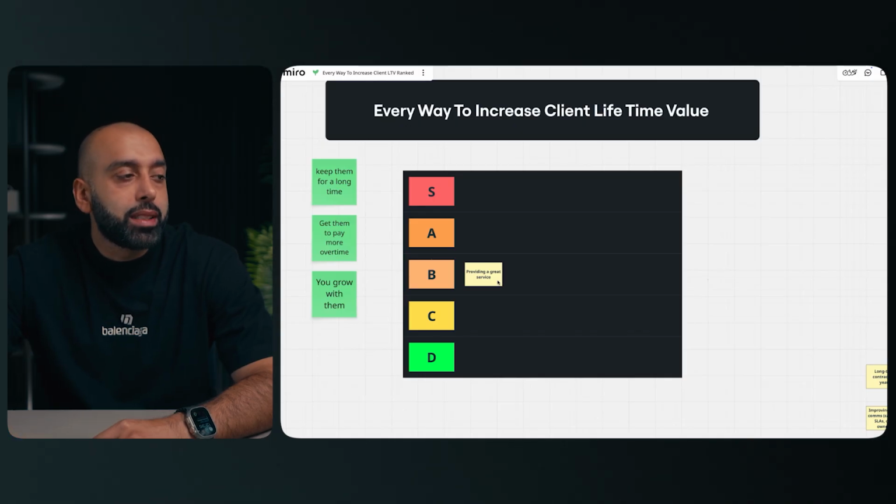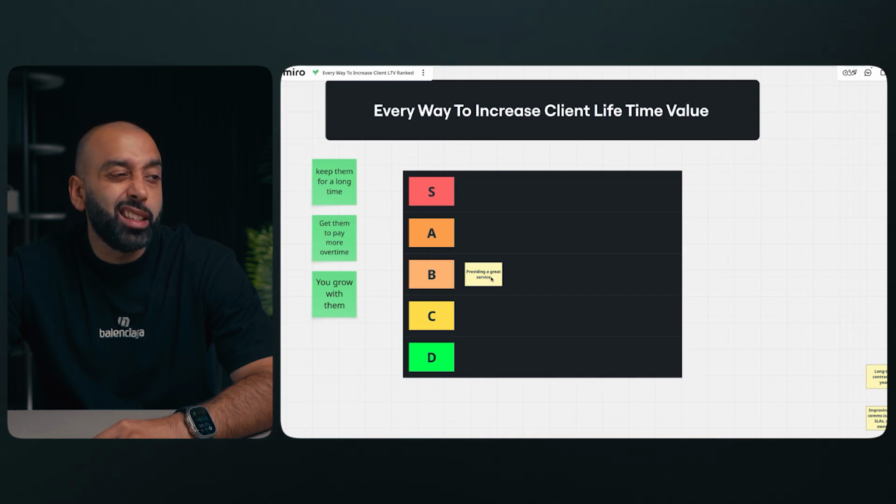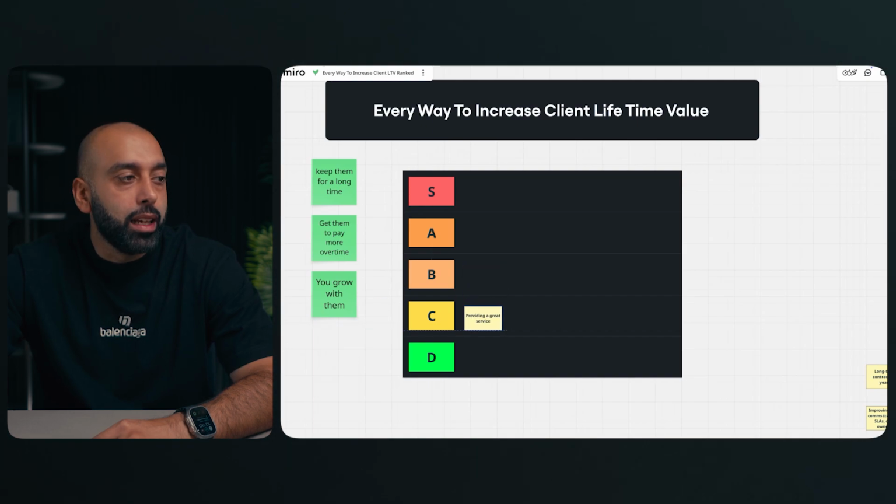You should be saying, here's 2 other things we want to launch, i.e. a new offer, more creatives, more ideas. You should always be on the front foot. So just providing a great service, I would say it's B level in terms of increasing lifetime value. Actually, I'm going to move it to C because you're not really going to increase the lifetime value. This is what you're doing to get paid, and that's all that's going to happen.